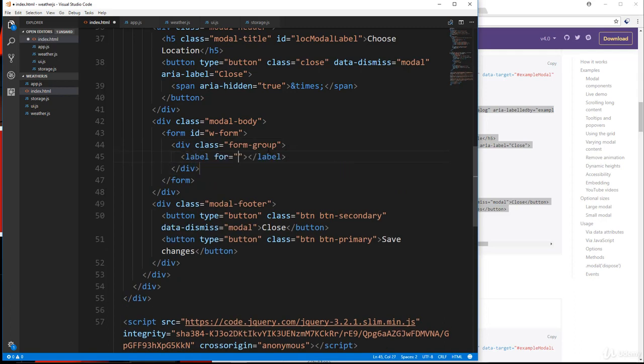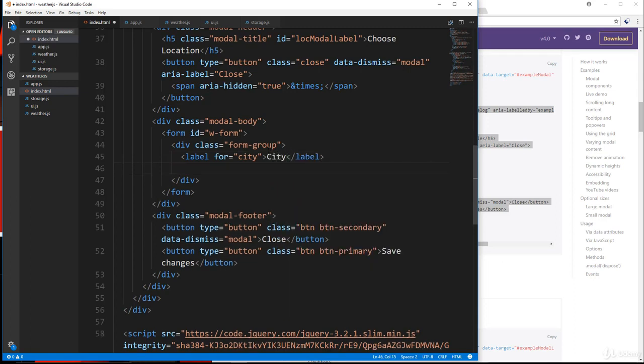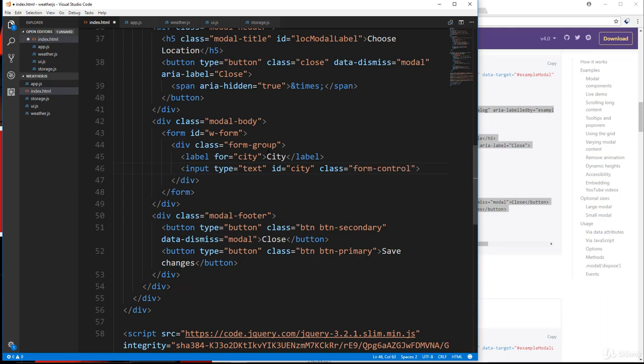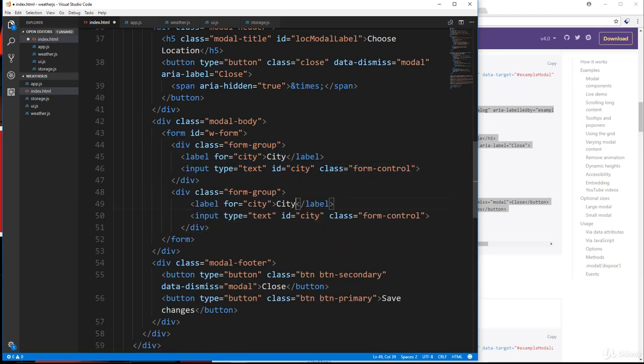And we'll have a label. This will be for the city. And then an input. This will have an ID of city. And let's give it a class of form-control, which is just a Bootstrap class to make the input look good. And then I'm going to copy the whole form group and do the same thing, and this is going to be for the state.